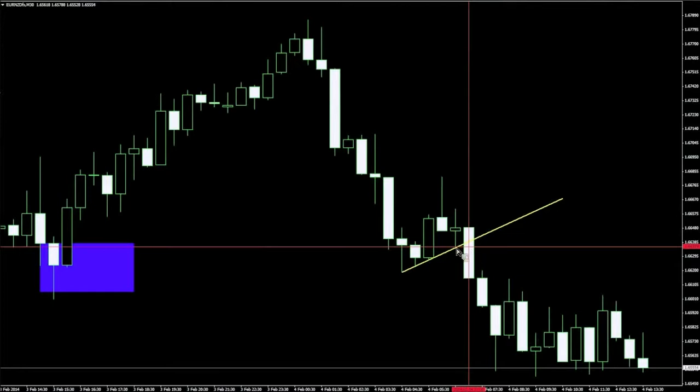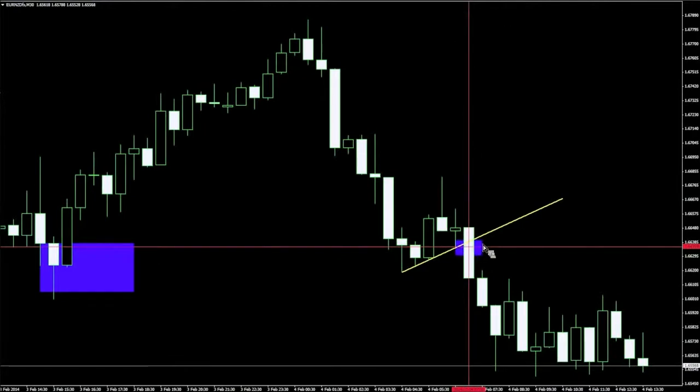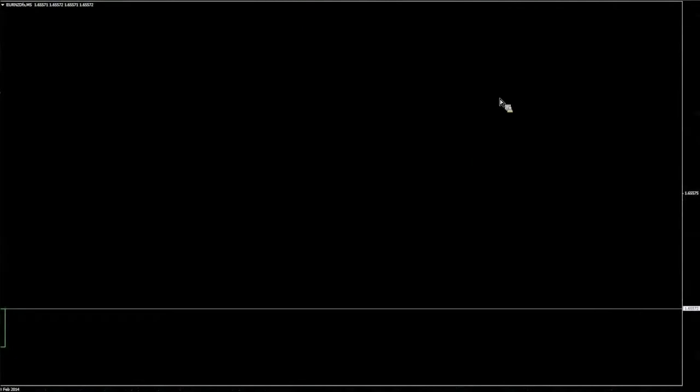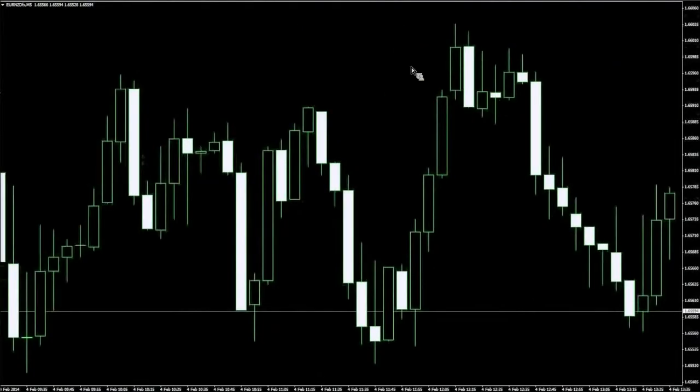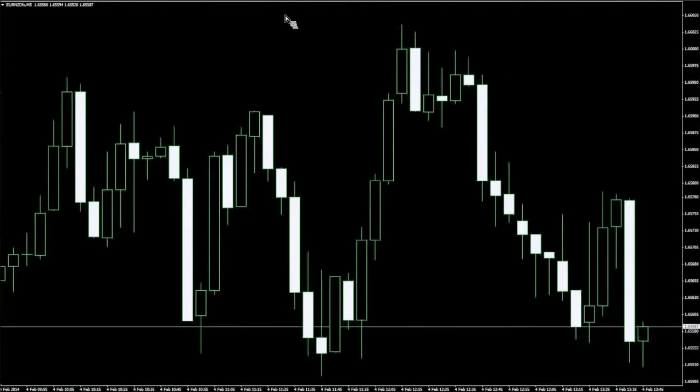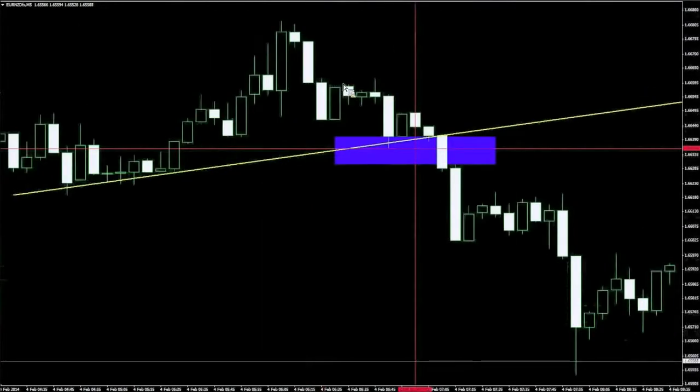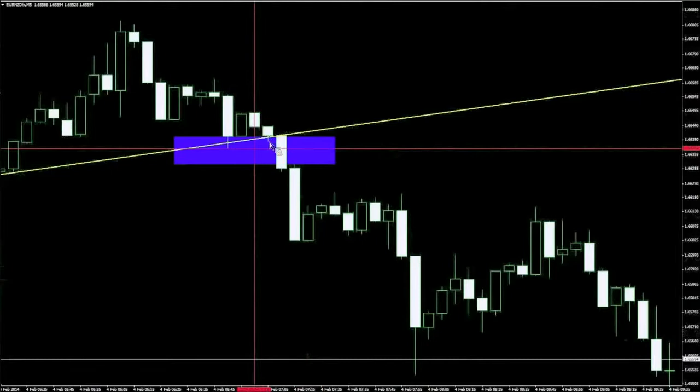Okay, great. So now what we're going to do is take this point right here, which is what I call a sniper point. I call it that because if you look at this, it's almost like the crosshairs of a rifle. All right? Now we're going to go down to a 5-minute chart, and I'm going to look for this point.